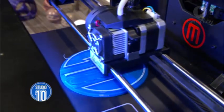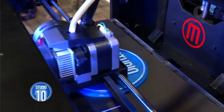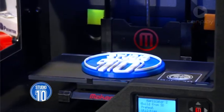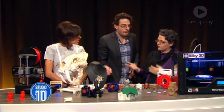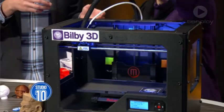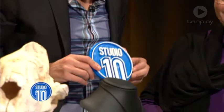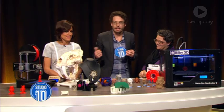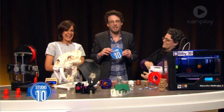Wow! Yeah, that's how we roll. And what I find incredible — these printers aren't that expensive. I would think that would cost tens of thousands of dollars. You can actually get the smallest printer we sell for under $1,000. The machines here are around the $1,000 to $2,000 mark. You just pick it up like that. That seems too easy. So basically you can buy one of these for under a grand and print your own human heart? Not quite — you can print a plastic version of a human heart.